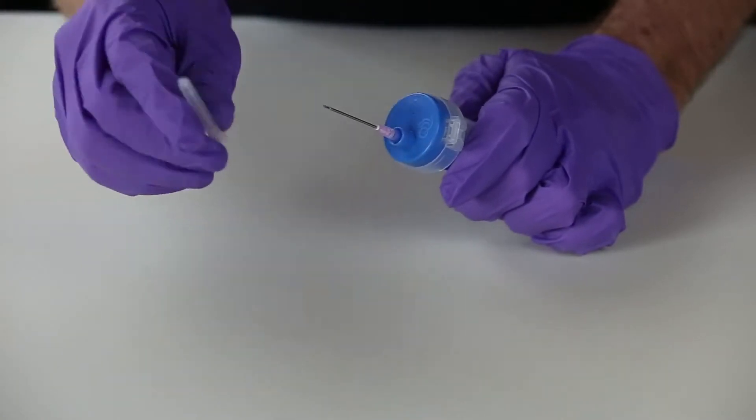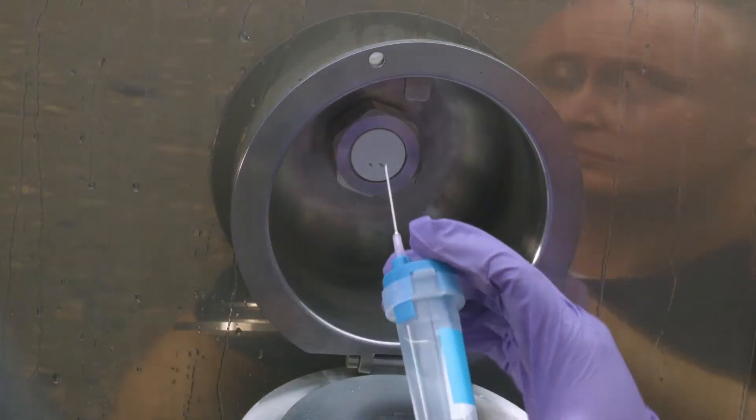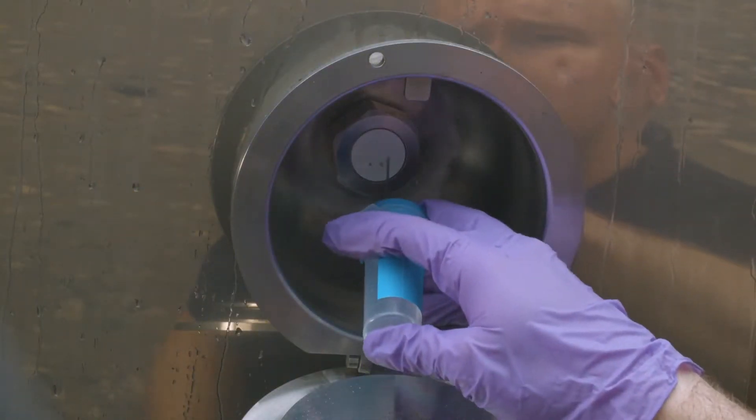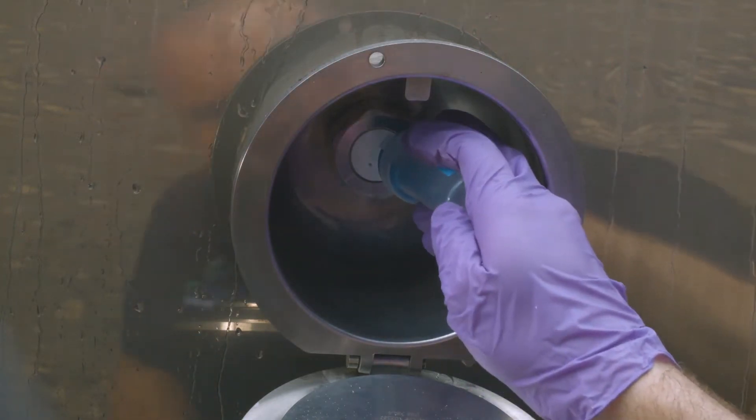While holding the cap against the top of the TrueDraw Single Sampler, remove the needle cover by gently pulling it off. To draw a sample, gently push the needle on the Single Sampler into an unused channel of the QualiTrue Sterile Septum.